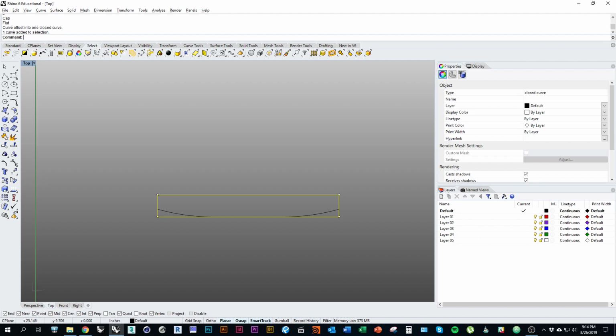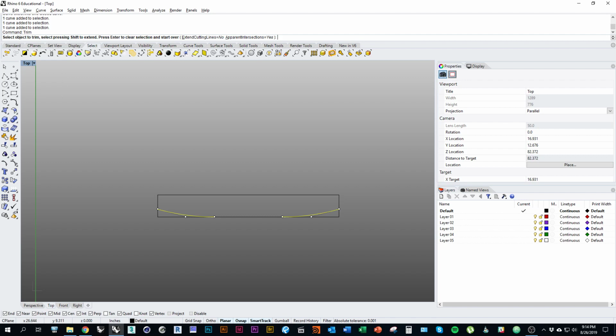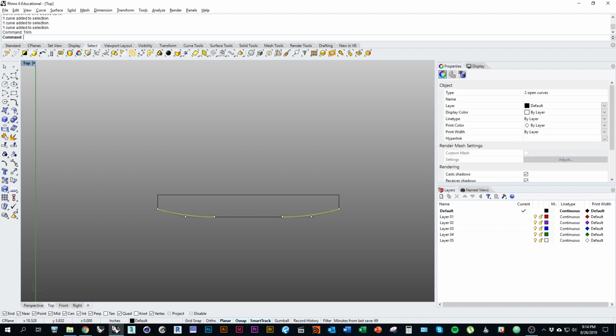So I'm going to select the two curved ends of the seat. Again, I'm going to type in trim, and I'm going to trim away the excess. Now it's going to trim just the corner off. So we can either press enter, or we can also trim this duplicate line that we've just made. I'll trim that as well, press enter.